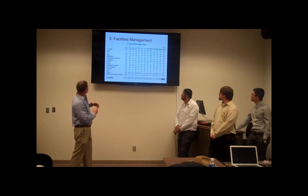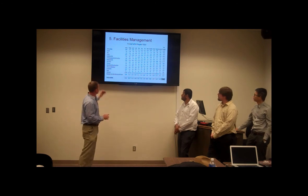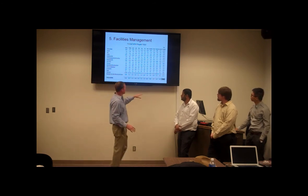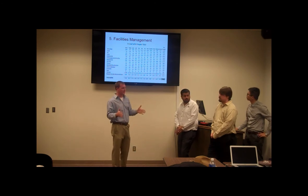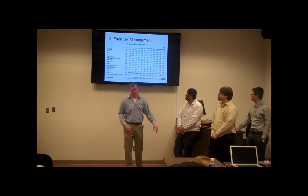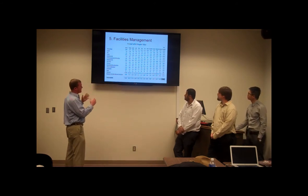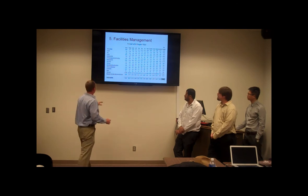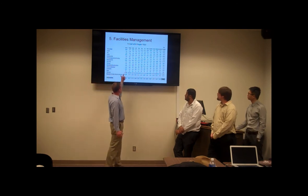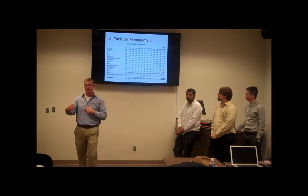In terms of facilities management, based on all the criteria listed, the overall 1 year price for operations after completion of construction is $1.75 million. One thing I do want to note, I do understand it is a lot of numbers, but this is sinking funds. This is actually accruing at 5% interest over each month as it passes throughout the year.